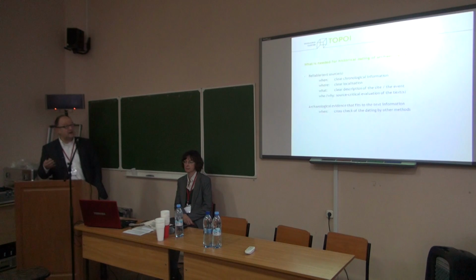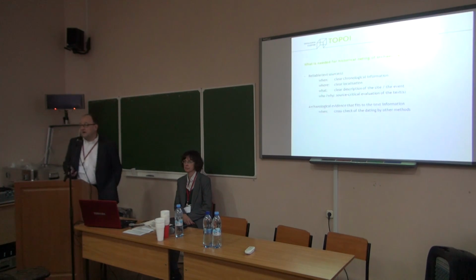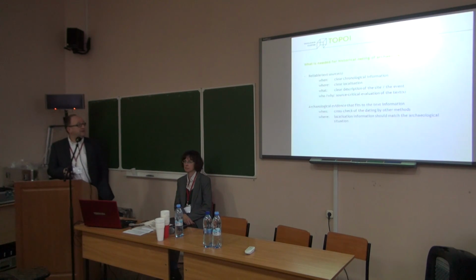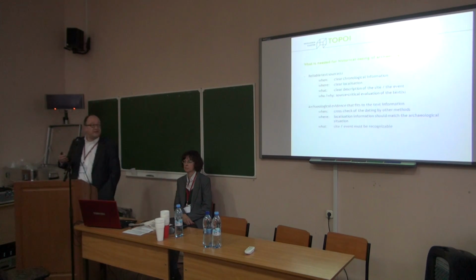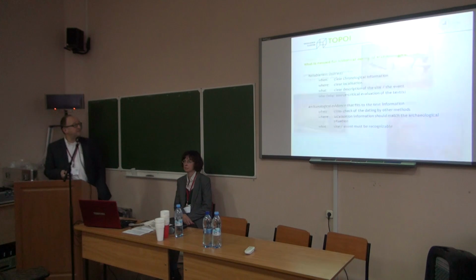And then, of course, you need the archaeological evidence that fits the text information. Again, you have to answer when, so you have to cross-check the dating offered by the written sources by other methods. I will go into that in some detail further on. You have to ask where: the localization given in the written sources should match the archaeological situation. And you have to answer what: the site or the event that has been described must be recognizable in your archaeological evidence. So this is the first part, the warm-up.